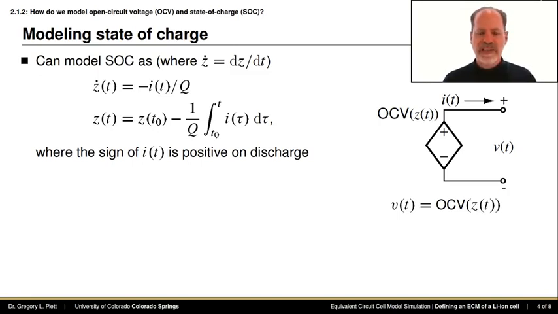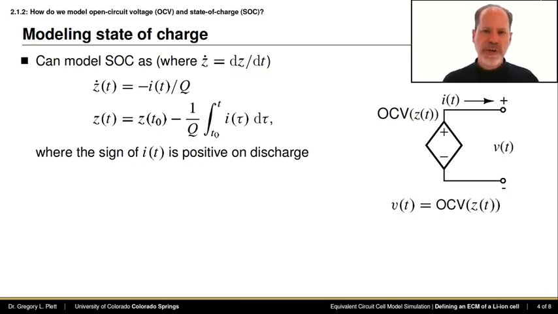We write that z dot is equal to -1 multiplying cell current, all divided by the total capacity of this cell. Notice that we have adopted a sign convention or assumption for input current. So when the sign of input current is positive, that means we are discharging the cell and the state of charge is going down. If the sign of cell current is negative, then we are charging this cell and state of charge is increasing. And that's exactly what we would expect.